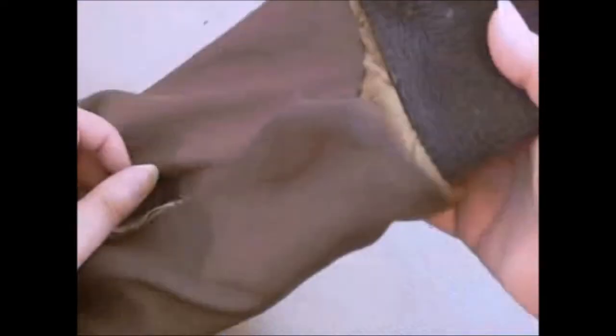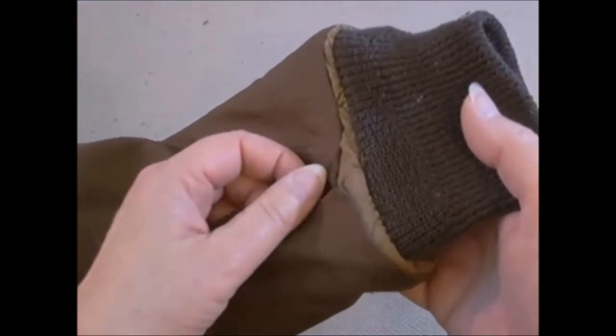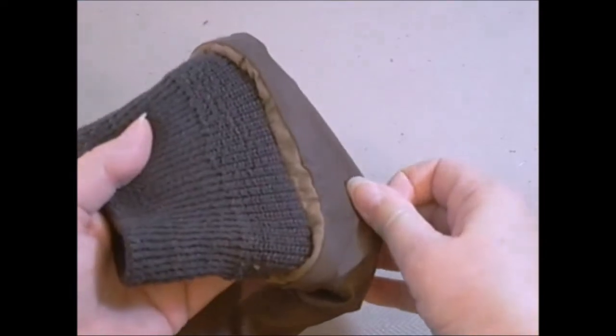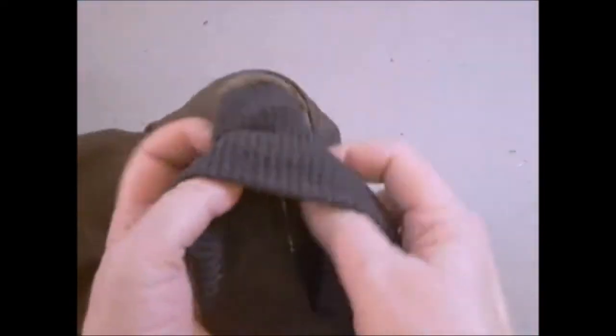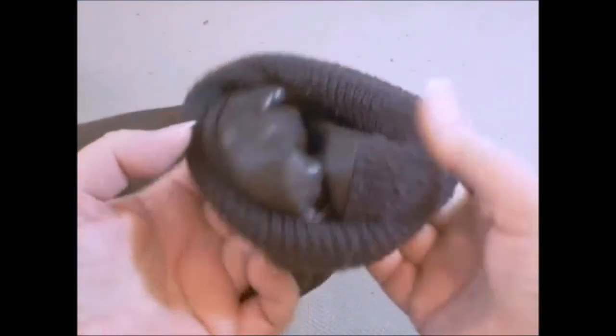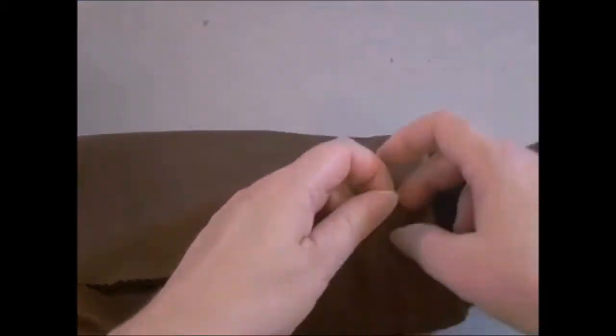Looks good. And then over here where the seam is, we'll be sewing this seam up later and neatening this area up. And it's of no consequence to my mind that this little bit of old lining shows, because it will never show on the outside because of the ribbing cuff. You of course can opt to take all of this apart and deal with the leather at this point too. That would be rough going in my opinion, so that's why we've gone with this plan.